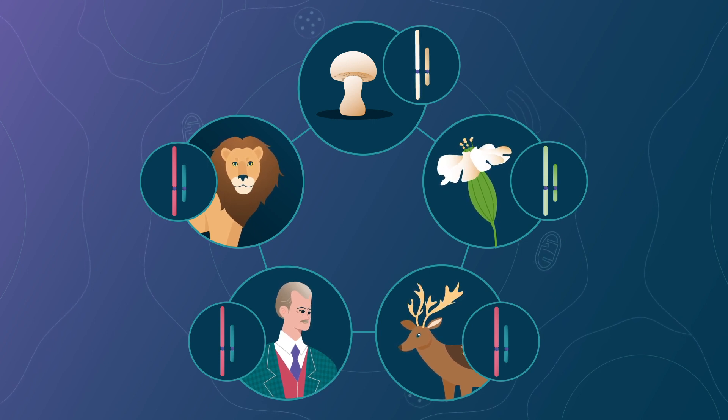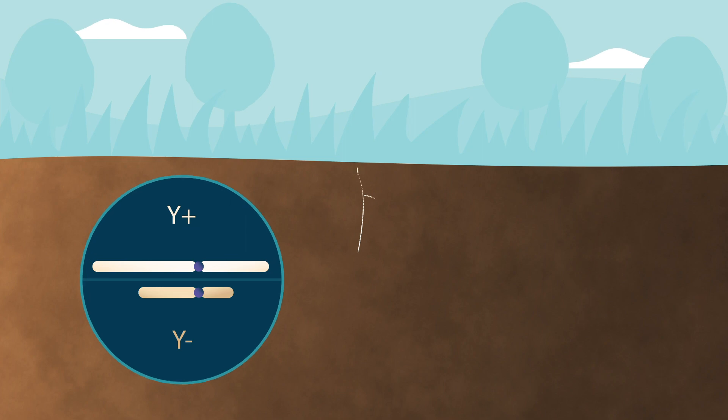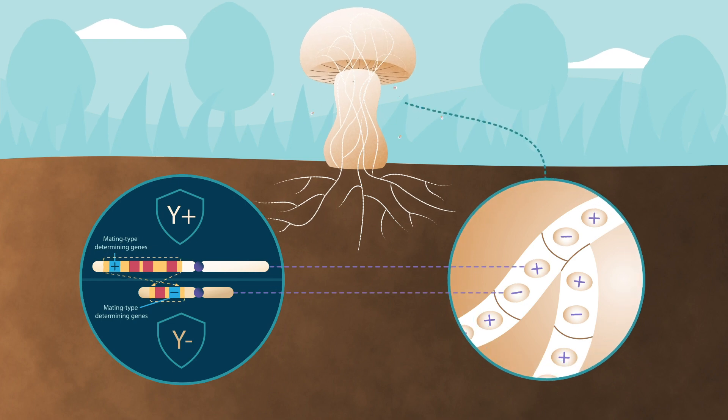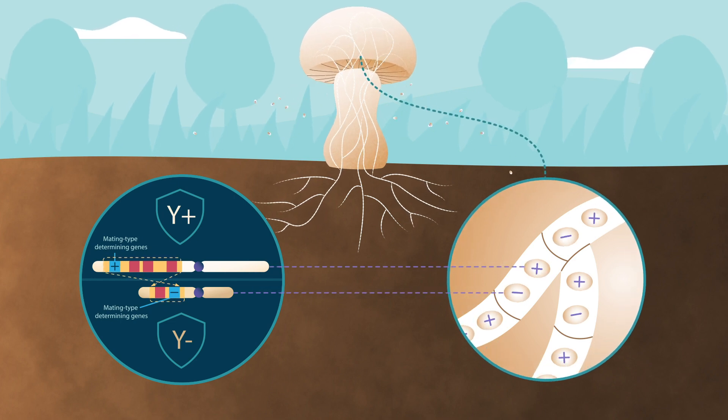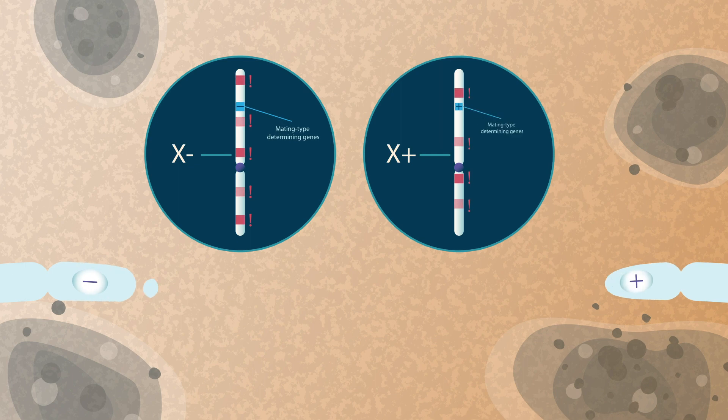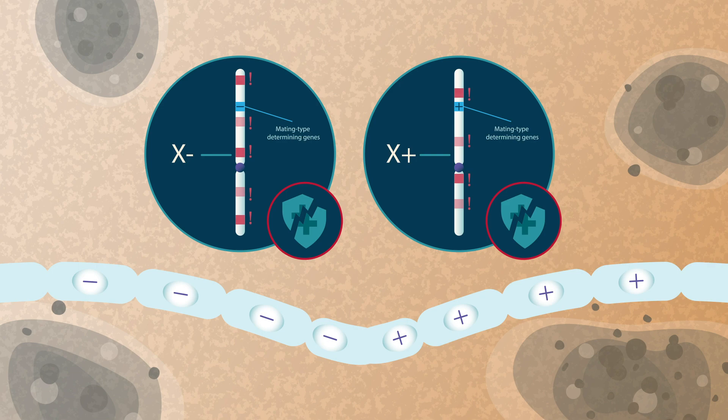Several pieces of evidence further support this hypothesis. Indeed, this mechanism can only work in species with two copies of each chromosome. And precisely, the fungi with differentiated mating-type chromosomes are those that carry two copies of each chromosome in most of their cells. While the fungi with a single copy of each chromosome for most of their lifetime, in which deleterious mutations cannot therefore be sheltered, do not show differentiated mating-type chromosomes.